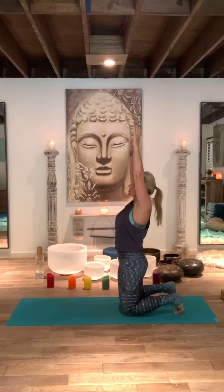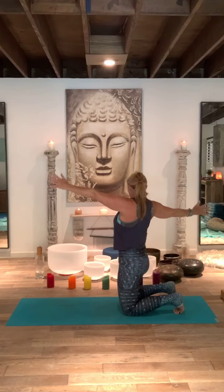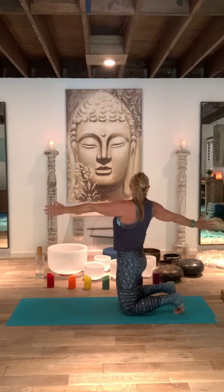Curl your toes under if they're not under already, gives you a little bit more stability. Inhale, nice and tall. Exhale, twist open to the right this time. So as you see the right hip tends to come back, draw it forward. Gaze over the back hand.